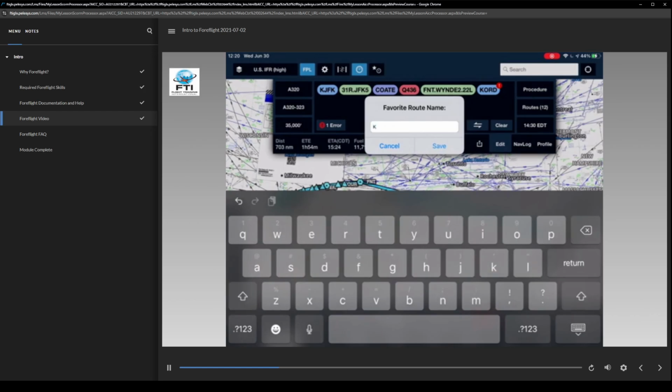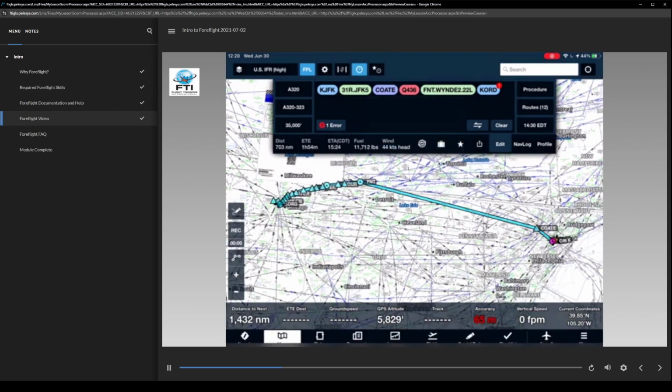So I select the star at the bottom of the display, and then I'll choose a name, and I can name this anything I want. Even if I type in Kennedy wrong like I've done here, it's just a file name. So I'll save this as Kennedy to Chicago demo. And now it's available from the list at the top of the screen.